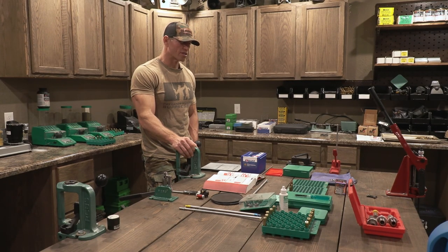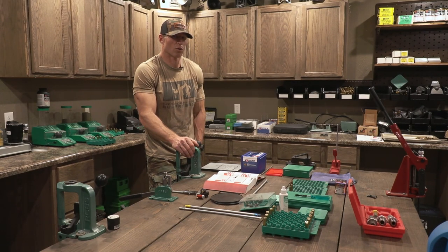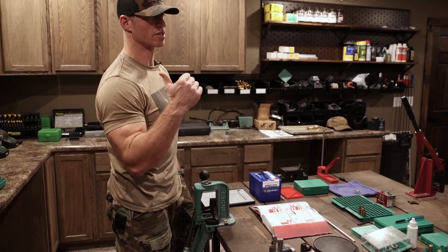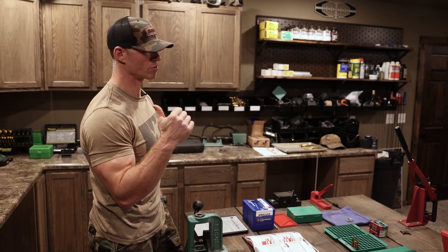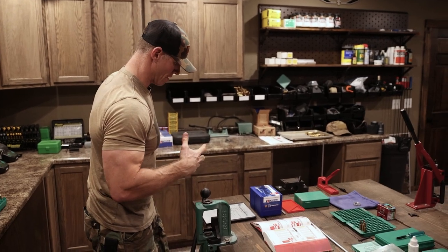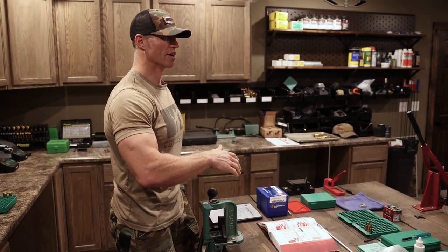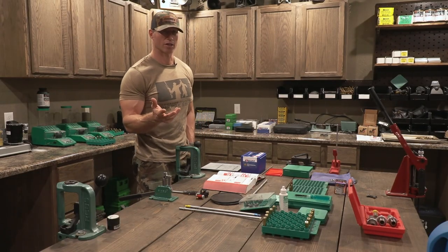We've talked with Chad at LRI where guys were using a 338 Norma and one guy messed up and put pistol powder in it — it split his action in two. You want to pay attention to that because you don't get a second chance when you mess up. We've upgraded our scales — went from the handheld tip scale to digital scales where we're running a few different RCBS ChargemMasters, and we just recently upgraded to the new MatchMasters. They work really well and we can run multiple units at the same time with the same powder, increasing our workflow.